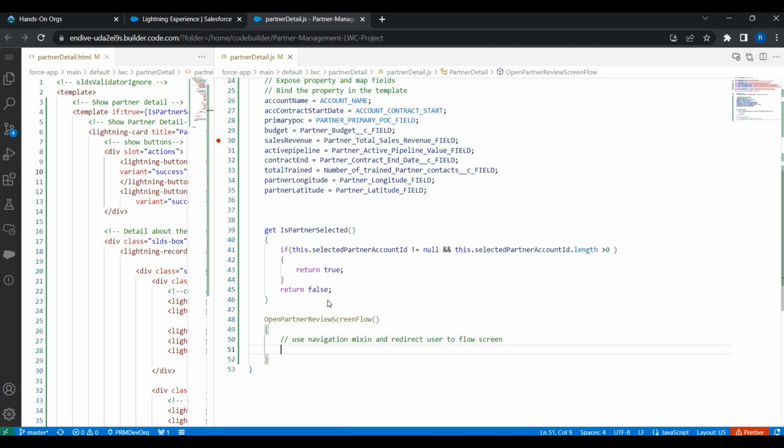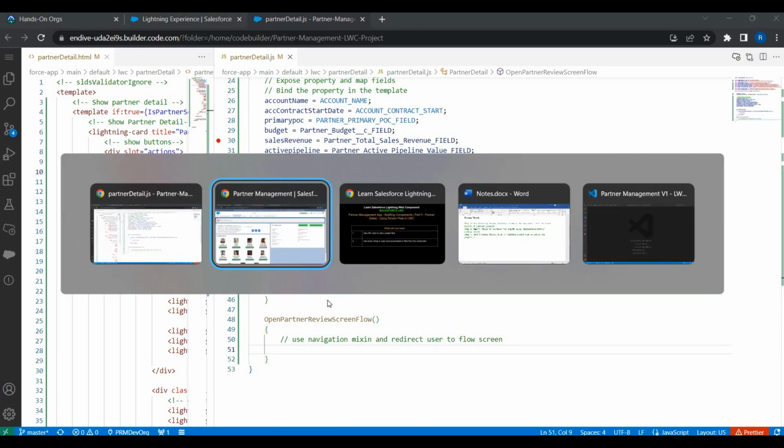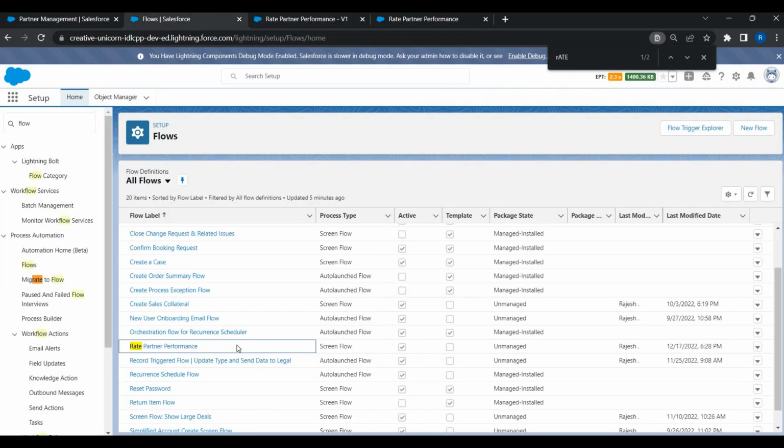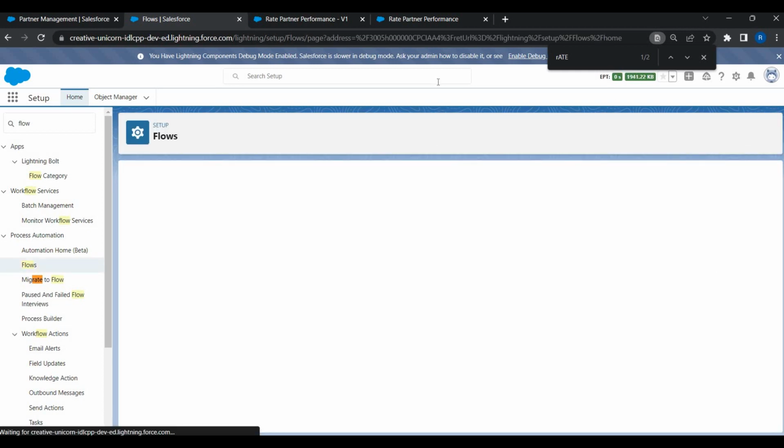So how do I redirect? I need a URL, right? So let's go back to this flow and just look at the details first. View details and versions.